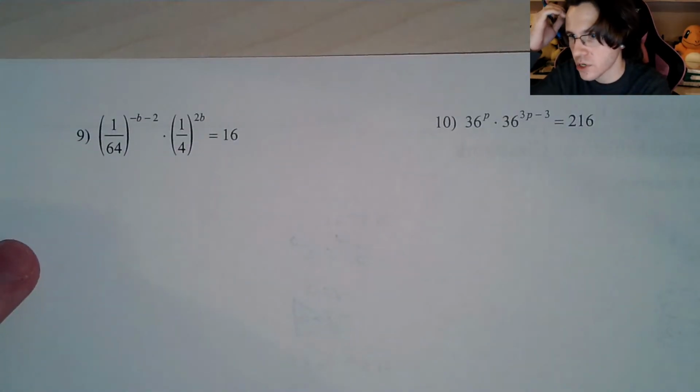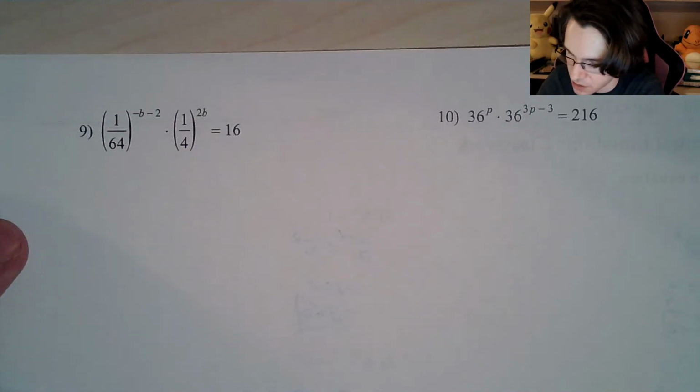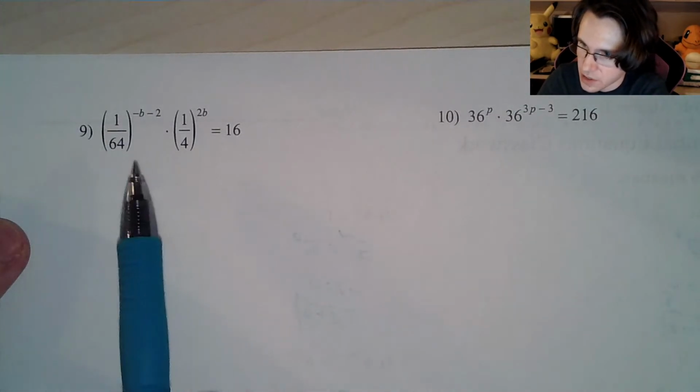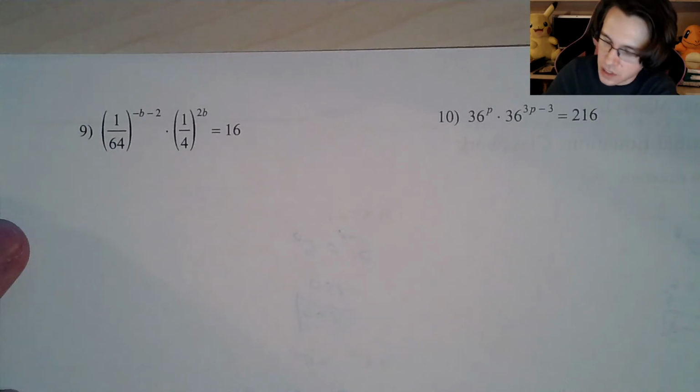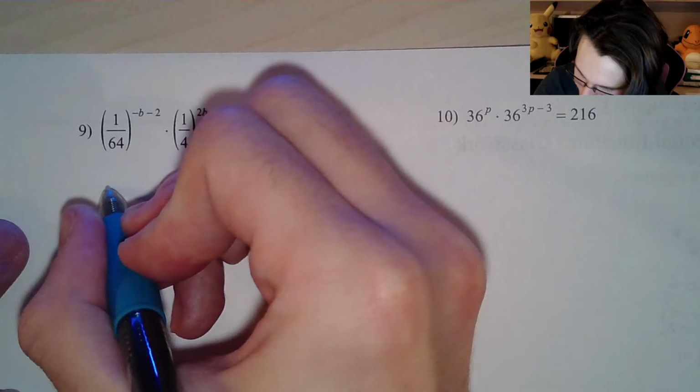Number 9, yet again, another question that you could use with 2s or with 4s, but 4s are actually the easier in terms of the exponents, because the exponents will be smaller. So we're going to take this 64, just like in the previous question, and write it with a negative. So this is where you could start skipping steps, because you don't want to show too much work. You want to be as lazy as possible.